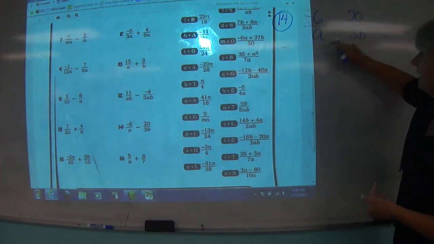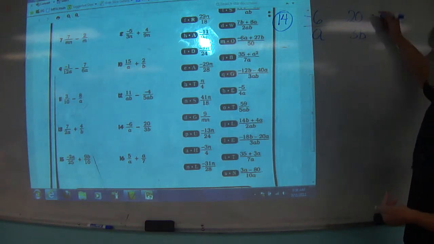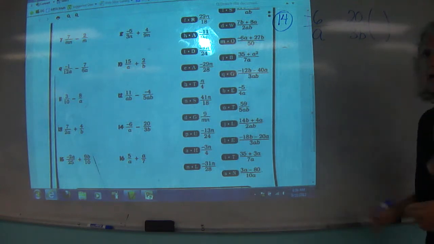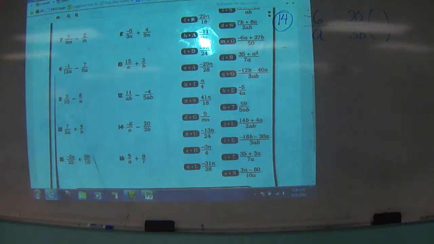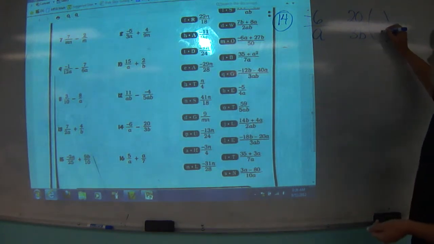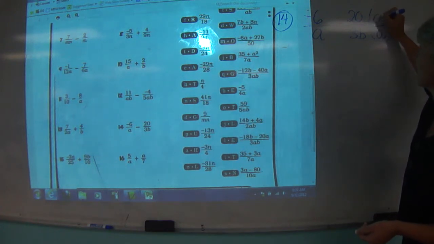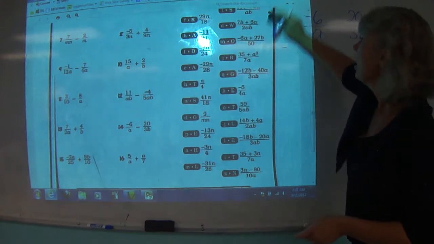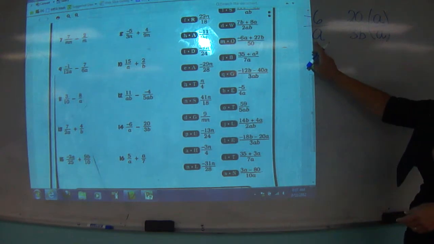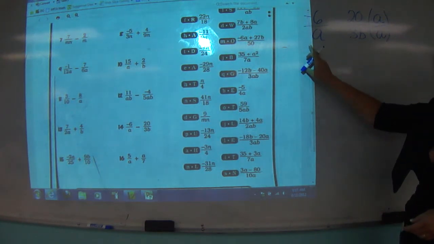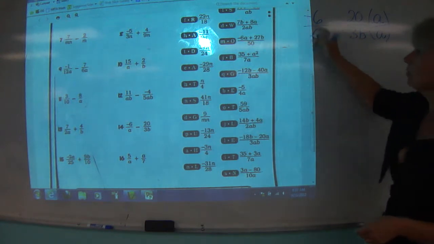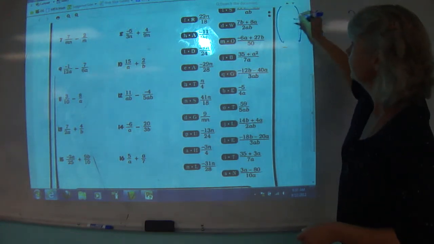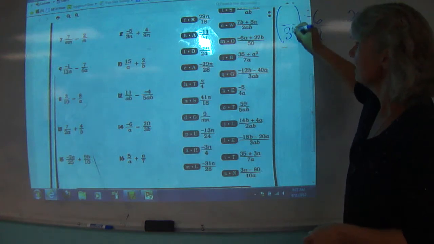So in order to get A into 3B, you're going to have to multiply. But what do you have to multiply? You have to multiply by 1, the identity, so that you don't change the value. So you're going to have to multiply by 1, also known as A over A. On this side, you're going to have to get 3B over here. Again, you're going to multiply by 1. But the 1 on this side is 3B.